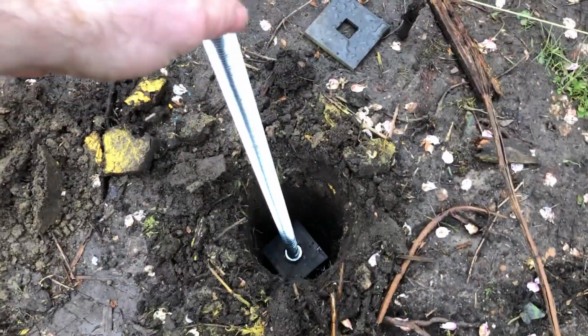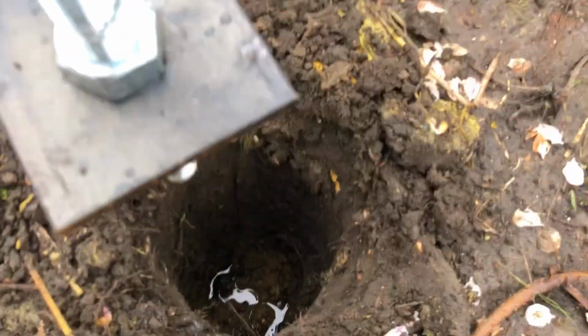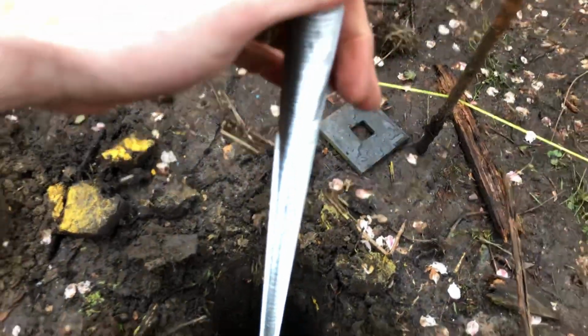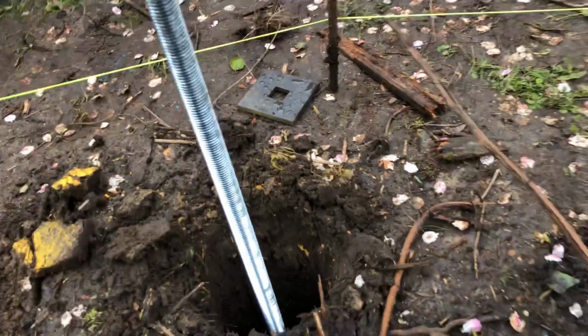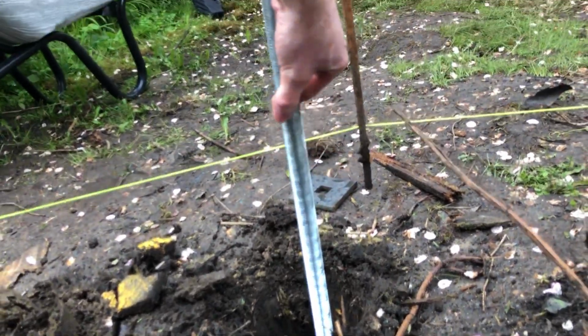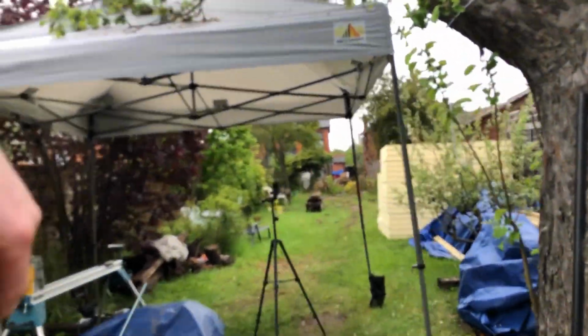stick it in the hole like so, like that. And then if you can just see, the reason we raise up this plate 6 inches is so that you've got concrete underneath it. That then sits up, so the whole thing is encased in concrete. It can't go anywhere, and the weight of the building can't push this down and sort of pile drive it. And as you can see, you can have a nice bit above here, and especially for this client because she would like to raise the building slightly, so we've got all that adjustment to raise the building up. So absolutely great solution. Let me just put you back on the mount.